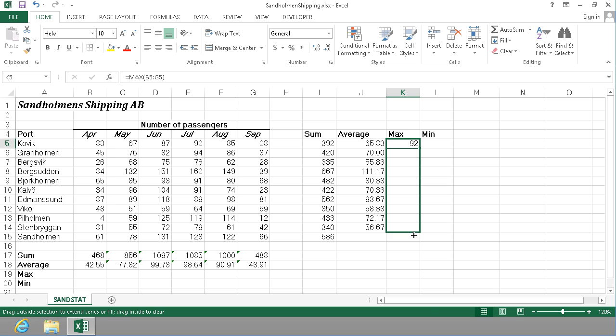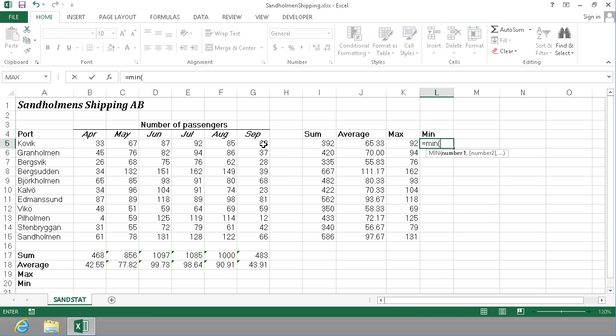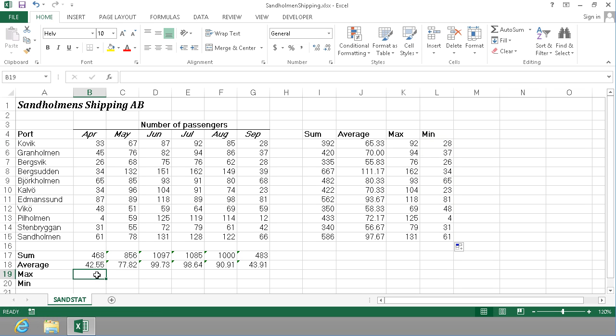And I'm going to fill that down. Forgot one here. Let's do that one too. And the same thing with min. And that one I'm going to type in. Min. And max. This is getting so that you understand. If this is getting boring now, that's a good sign, because that means that you understand exactly what's going on. And I'm going to finalize with the min too. There we go.